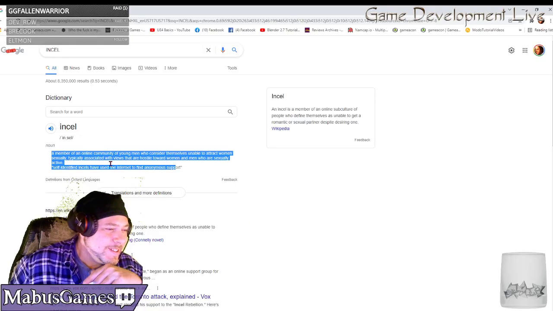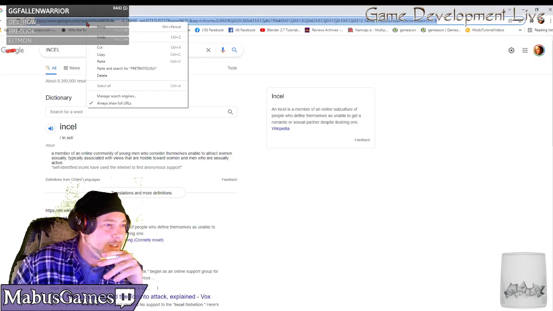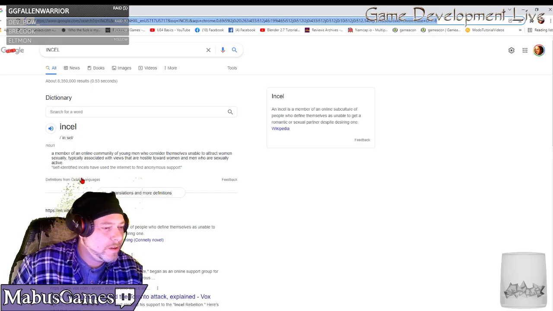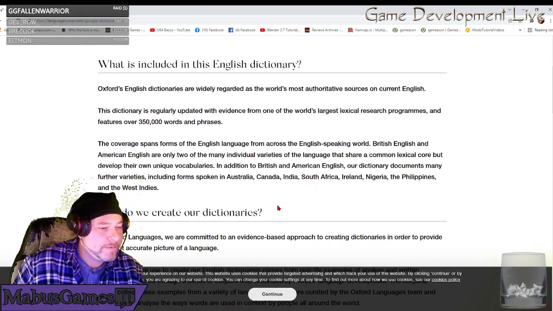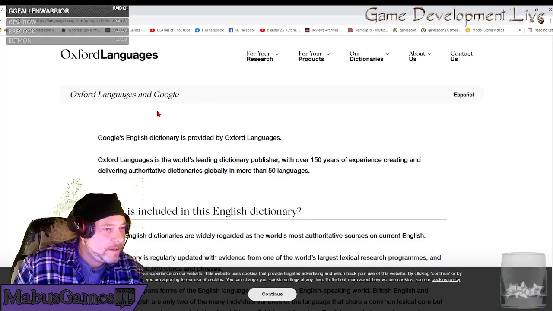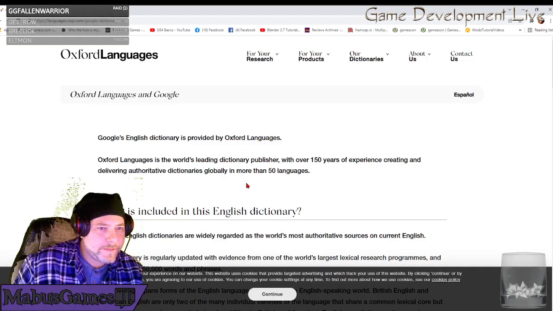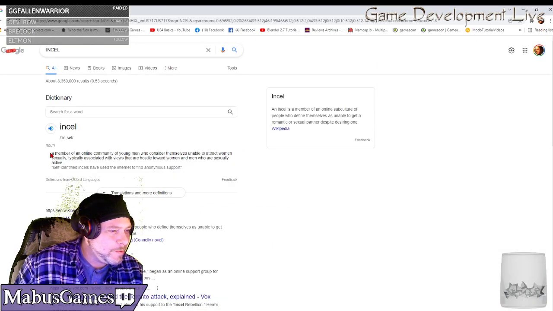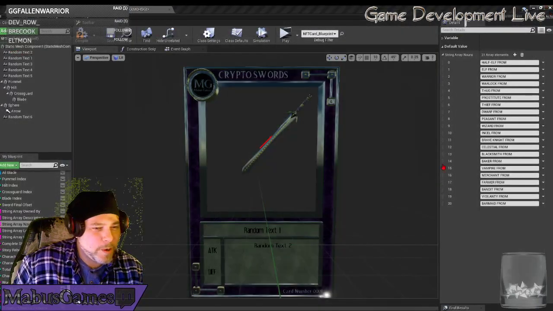Boom. Dictionary. A member of the online community of young men who consider themselves unable to attract women sexually, typically associated with views that are hostile toward women. Is that a link? Yeah. Open it up. Oh, this link? That's from Oxford. Look. Yeah, show me. You slut. That's not the Oxford English Dictionary. That's some bullshit. That is not the Oxford English Dictionary. That's okay. We're still going with it. It's not a word. It's a word. Bullshit. It's not a fucking word. We're going with it.